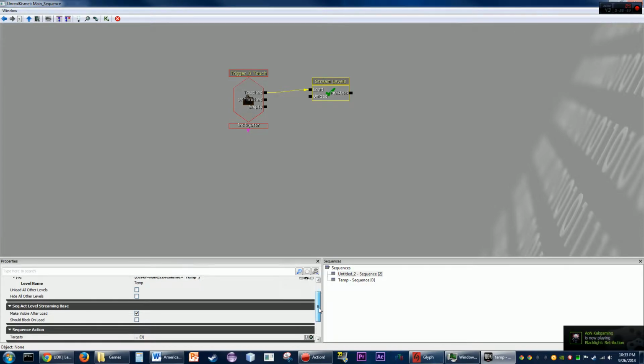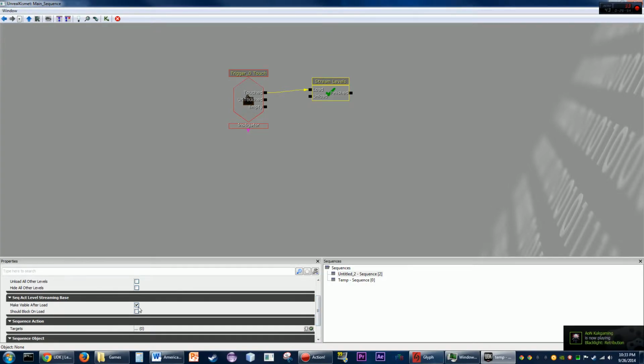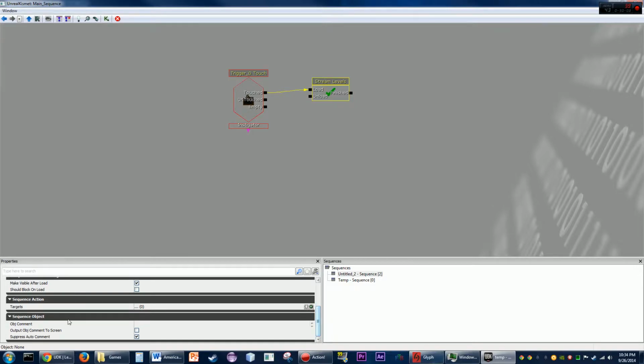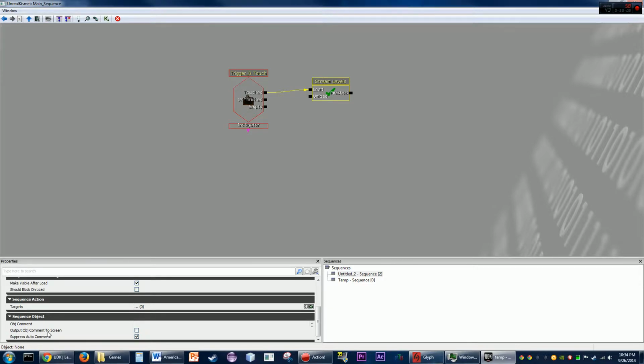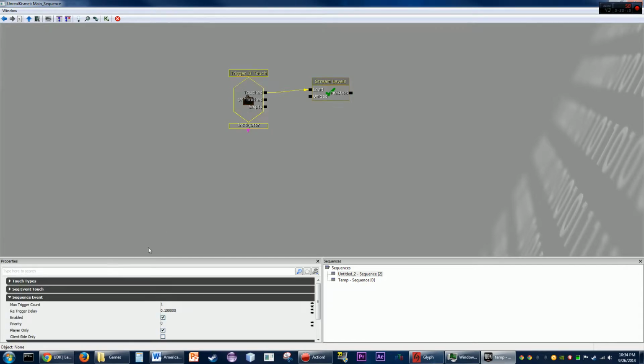Let's see, make visible after load. Again, whether or not you want it to automatically become visible. You may not. Should block on load, targets, let's see. So, not very much. I believe these two are usually there, or not, I don't know.